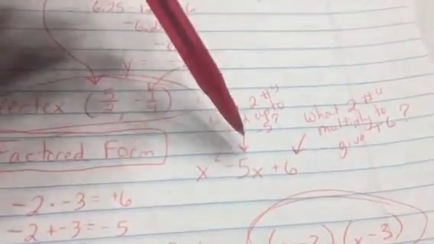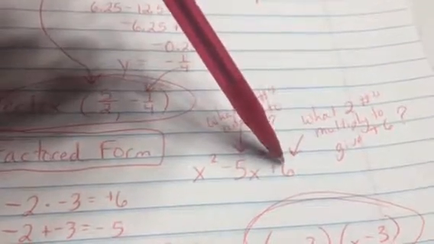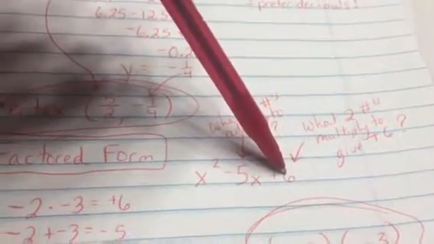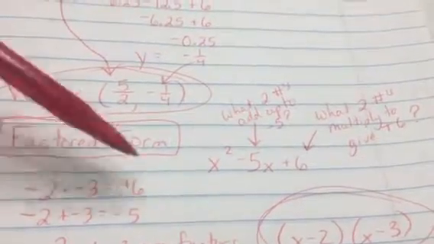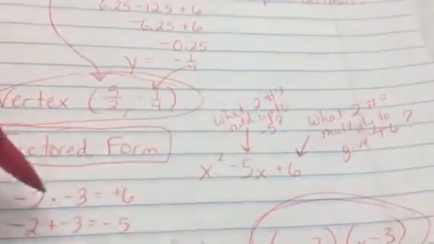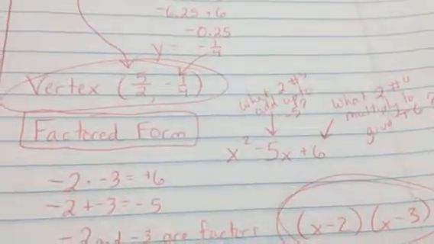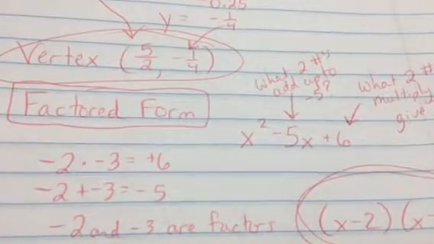What 2 numbers will add up to negative 5, the middle term, and what 2 numbers will multiply together to give you the last term, the positive 6? And so there's a few combinations like 1 times 6 and 2 times 3, but then you have to play around with the signs to get the right combination. So negative times a negative gives you a positive, and negative plus a negative gives you a negative, and that's the combination that we want to have. So as you'll see, it has to be negative 2 and negative 3.